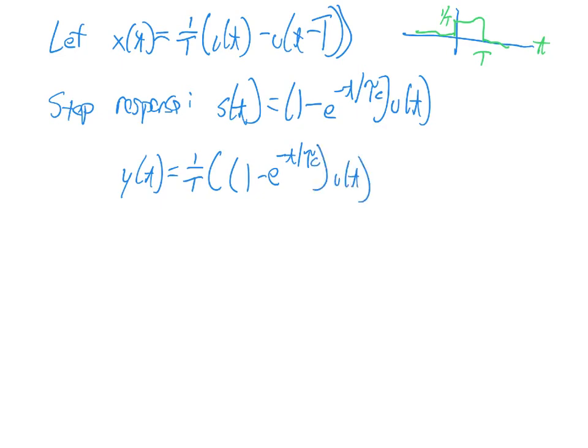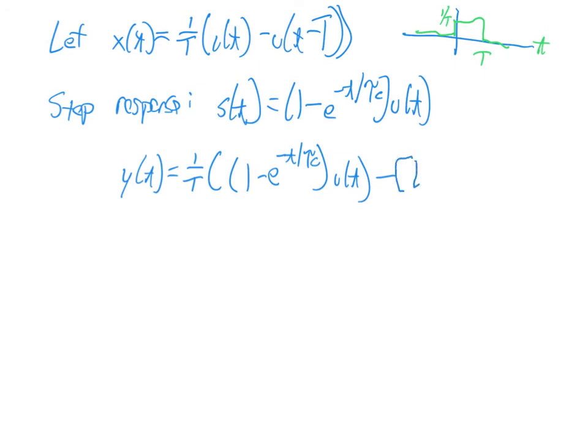That starts at 0, so I have that unit step. And then I have to subtract the response to this subtracted input, which is a step in the negative direction occurring at time T. So applying the time shift property, since we know that linear circuits are also time invariant, if I delay the input by T seconds, I can replace all the t's in this output with small t minus capital T to delay them. And that's exactly what we'll do here.